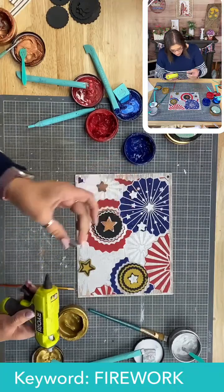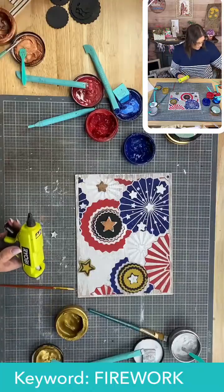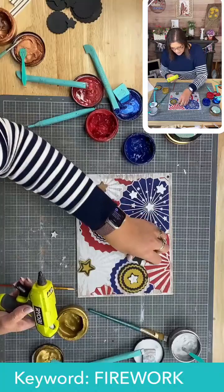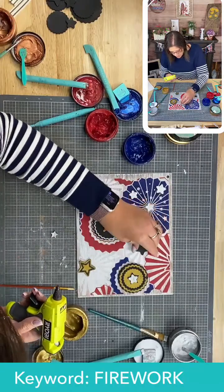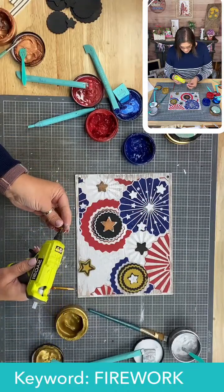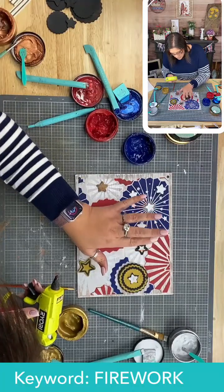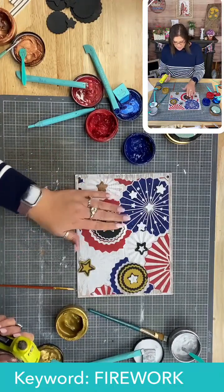This comes with a lot of extra pieces so that you can kind of do what you want, where you want to do it. What if I'm going to glue a large black star, and then I'll do like a silver star on top of it. That looks so cool. You guys, it looks really cool. Up close, there's a lot of dimension.